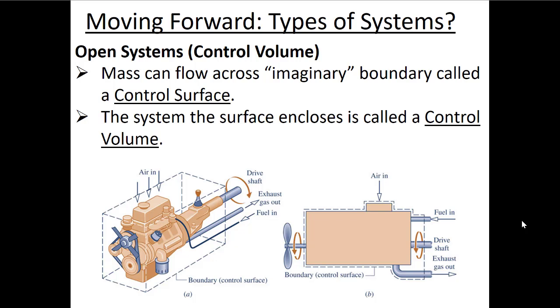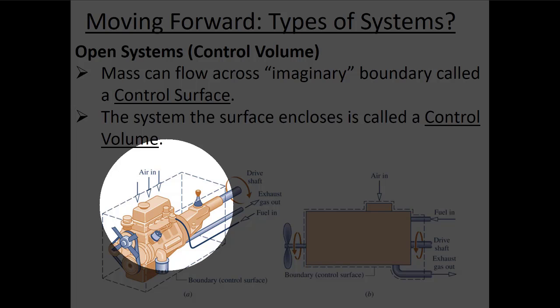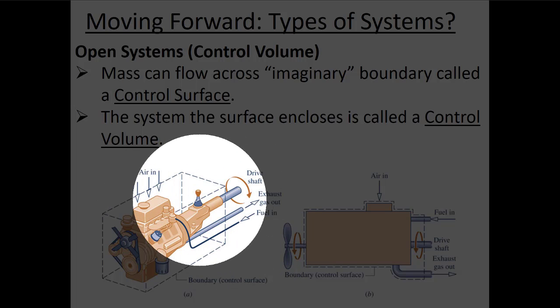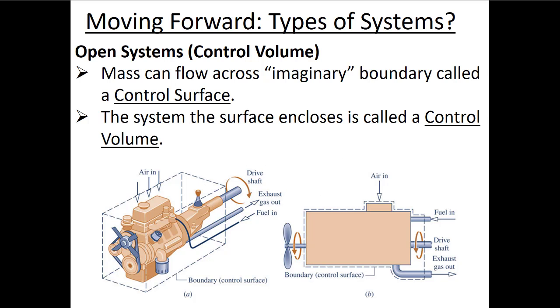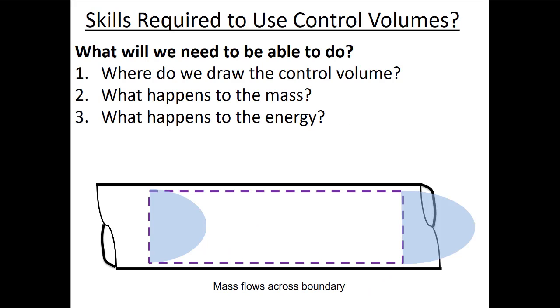So we know that we can have systems where mass moves in and out. For example, we can have something like this car engine, which has an air intake and an exhaust. There's also fuel coming in, and then the products from combustion also go out the exhaust. So here we have a system where we can look at all the air that's coming in, we can look at all the air that's going out, and we can look at how that energy change happens and how we're harnessing that energy change in order to create mechanical work. But in order to do that, we're going to have to understand something about the first law for open systems.